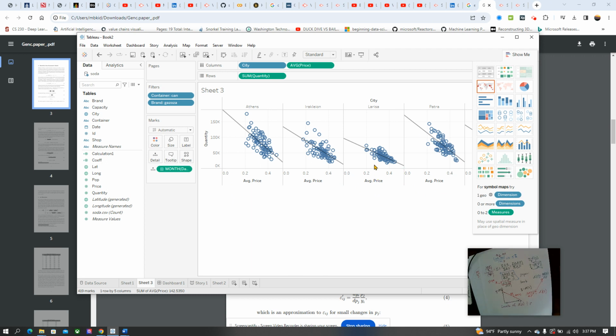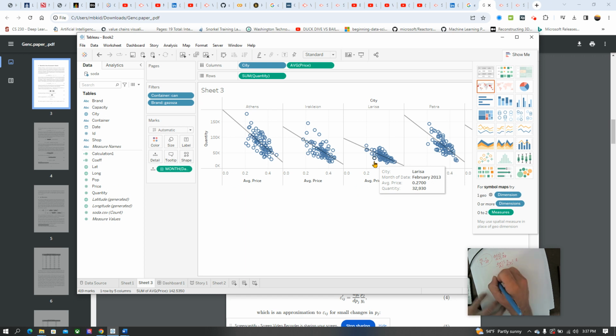Okay, so let's grab it. Let's go ahead and just grab a point here. Say, let's grab it for the city of Larissa, and this will be for gazosa cans in the city of Larissa. I'll be asking you to do some of these types of things and then interpret it. Okay, so let's walk through the actual calculation. For the city of Larissa, what is this point?